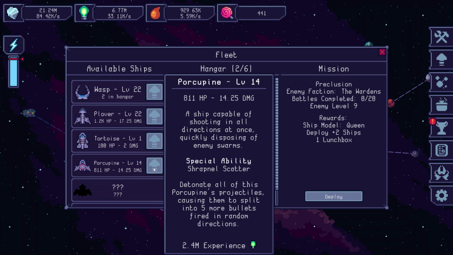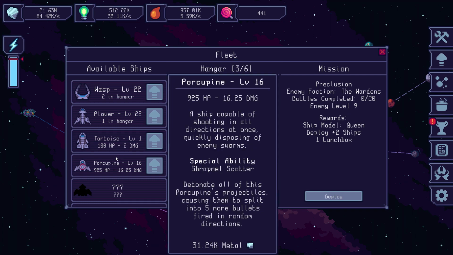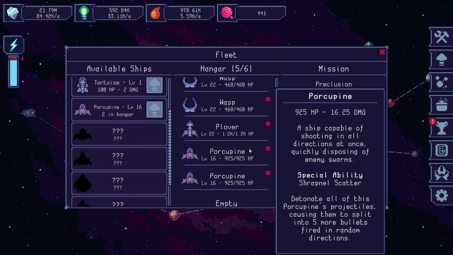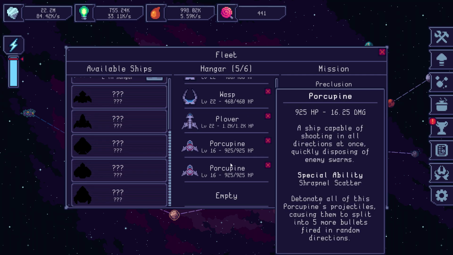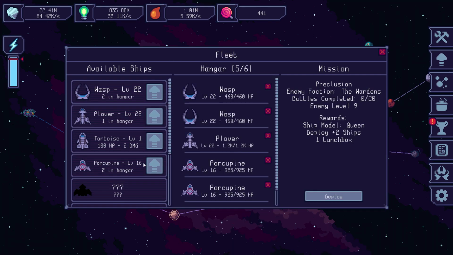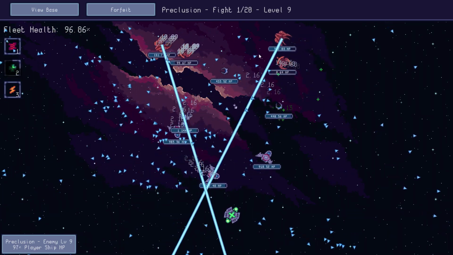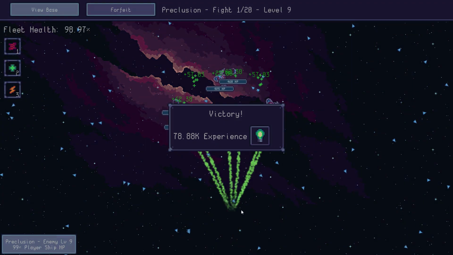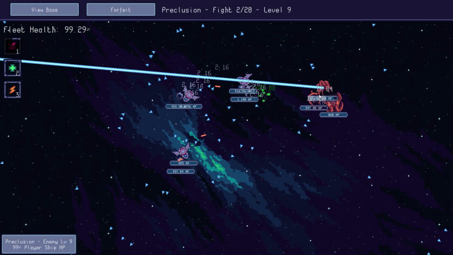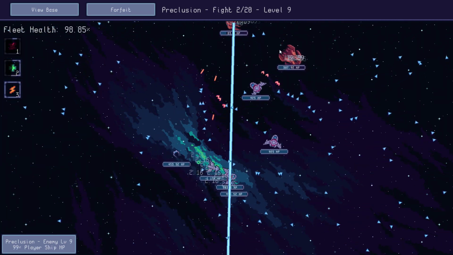Also, when it comes to loadouts, I'm under the impression that it depends on the level. So here I go, 2 wasps, 2 porcupines, but I thought it was only 5, so I'm going to get a 3rd porcupine. I think you have a lot of leeway, at least at the beginning. I'm still at the beginning of the game, but I think the loadout can make a difference between succeeding and failing. In fact, one of the bosses, I think I'll demonstrate that.